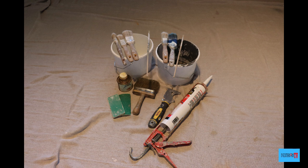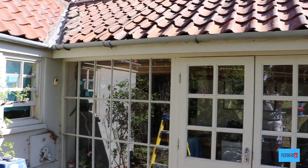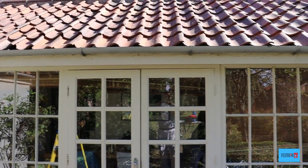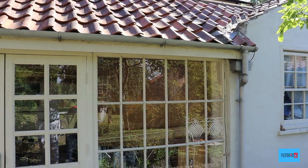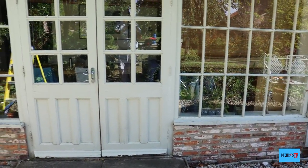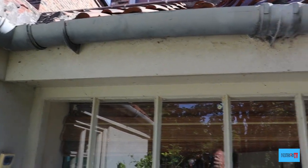I'm going to be showing you how I paint all of this, but I'm going to be breaking it down into three separate videos. So I'm going to start off by doing the fascia, soffit and gutter, then the window and then the door. So let's start off with the fascia, soffit and gutter.